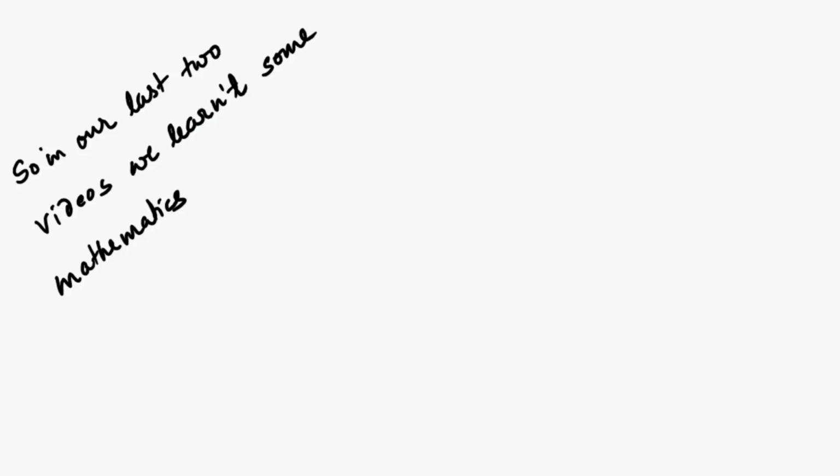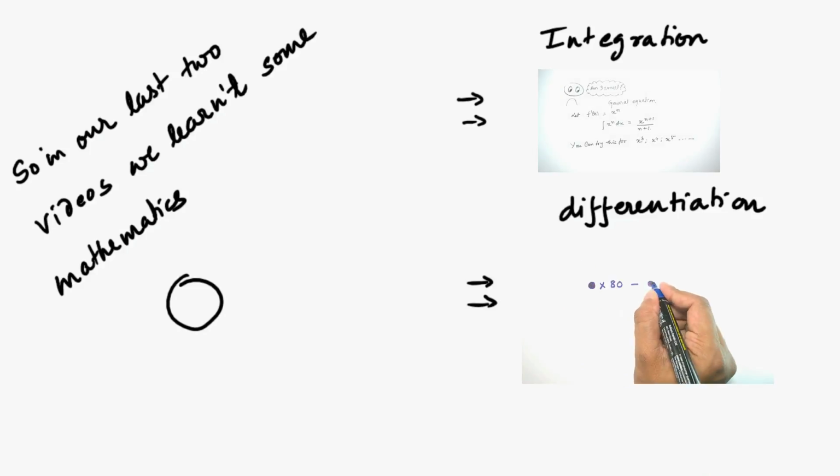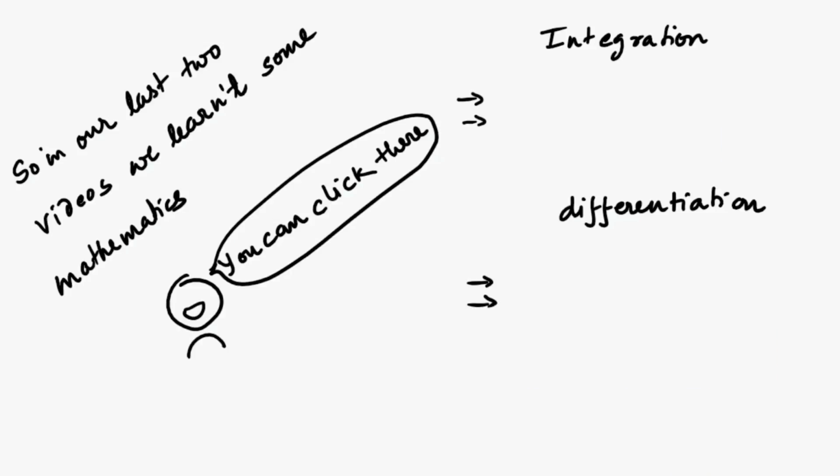So, in our last two videos, we learned some mathematics, namely integration and differentiation. You can click on the videos that are embedded in this video if you have not watched them in full. Today, we are going to look at an example that uses the mathematics that we have just learned.